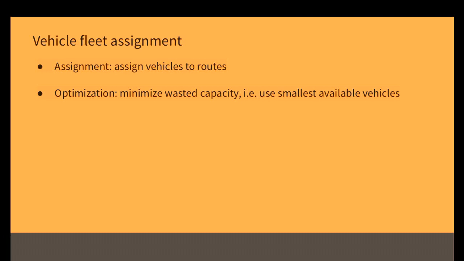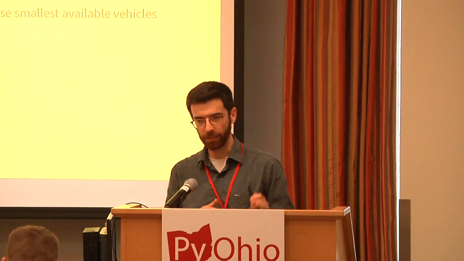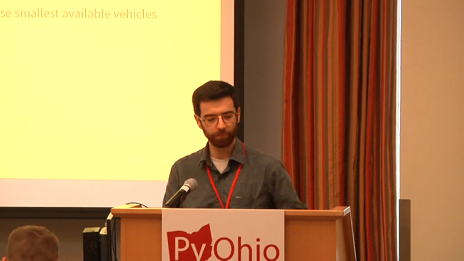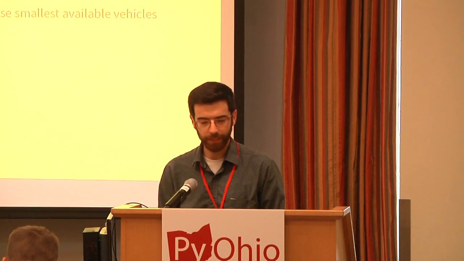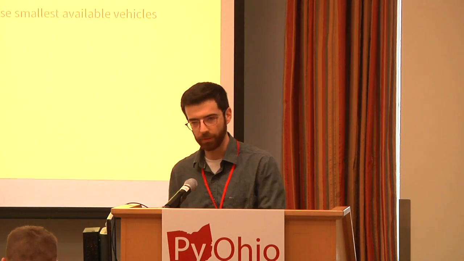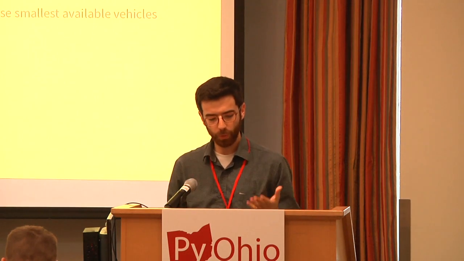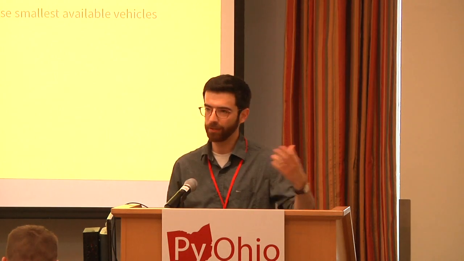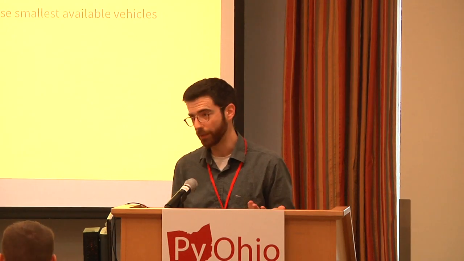Now I want to go deeper with the vehicle fleet assignment problem — this is a problem that we actually had to solve. I'm going to give you a simplified version of the problem from one of our clients and show you exactly how to encode it into this form. In this assignment we're assigning vehicles to routes, and a route is just a group of people that needs to be transported — a fixed size group going from point A to point B. The optimization we want to make is to minimize wasted capacity, so we want to use the smallest available vehicles for these routes. If a route only has two people, don't send a very large bus — it's inefficient and you waste fuel.